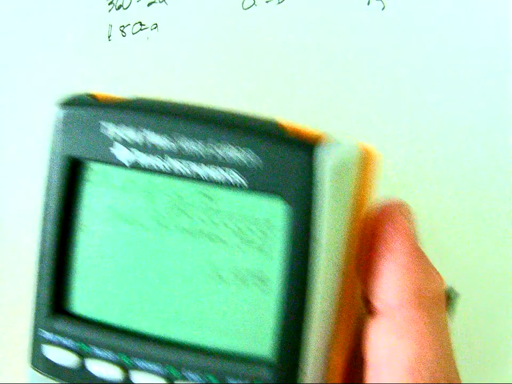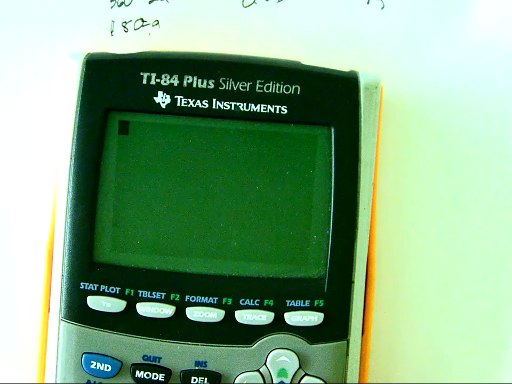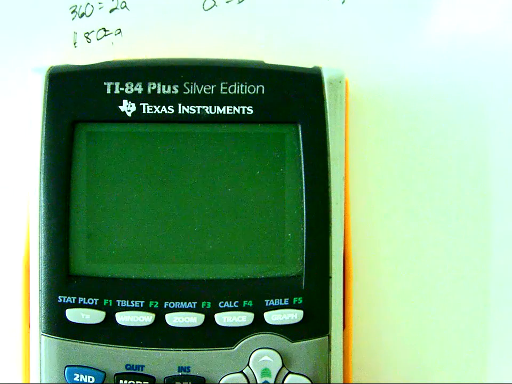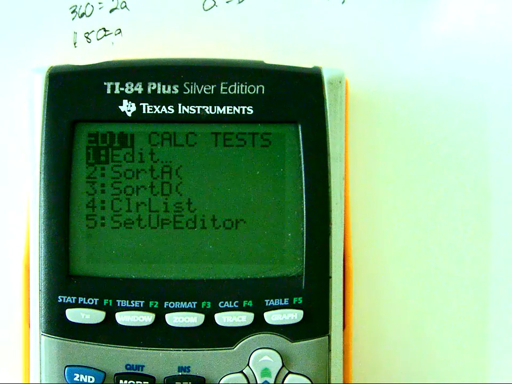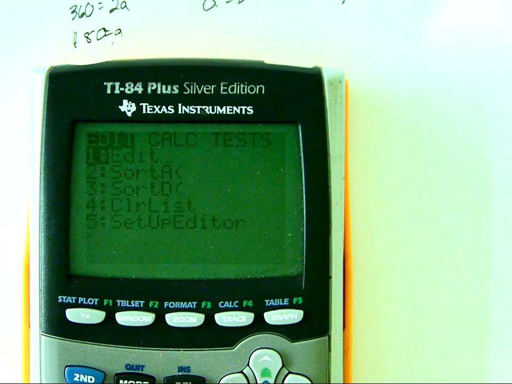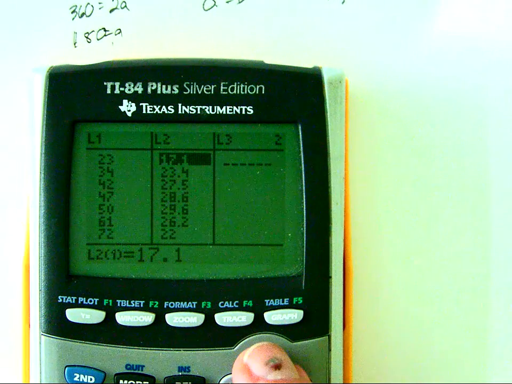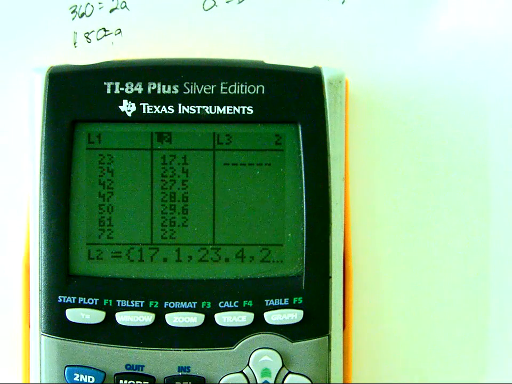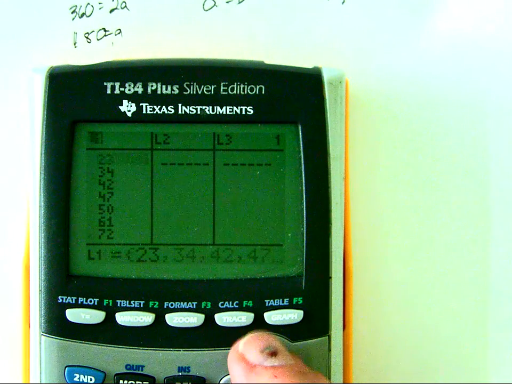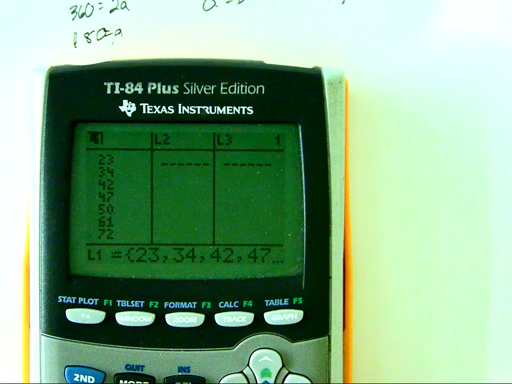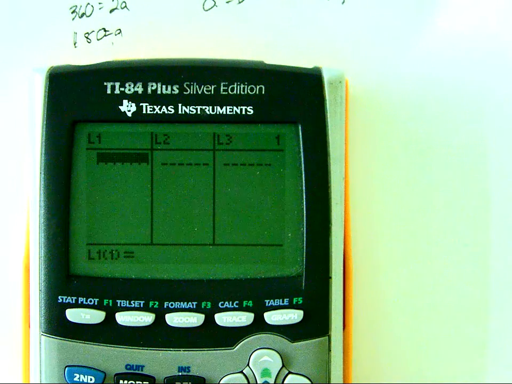The next thing on here is using your calculator for this. What you're going to do, we've done this before, where we enter things in here. We're going to use the stat function for our calculator. So we go to stat, edit. I'm on edit, so I hit enter. Now, there's stuff in these columns. Remember, to get rid of that, move my cursor up to L2 and hit clear and enter. Do the same with L1, put the cursor on L1, hit clear and enter.